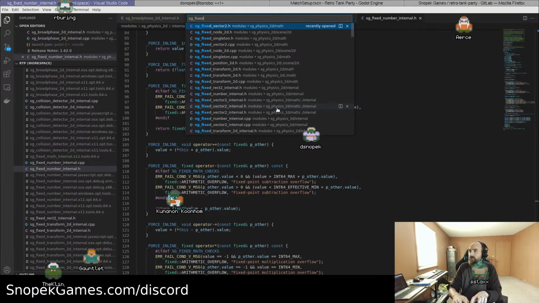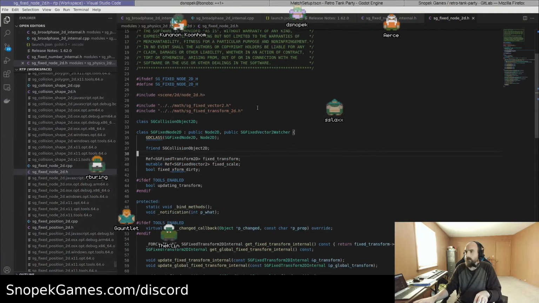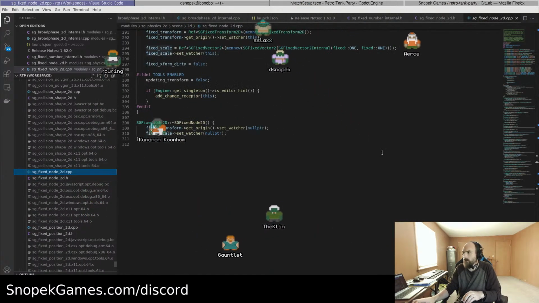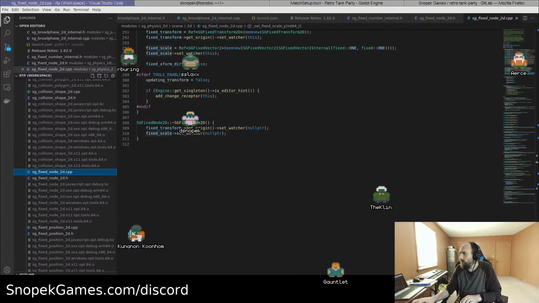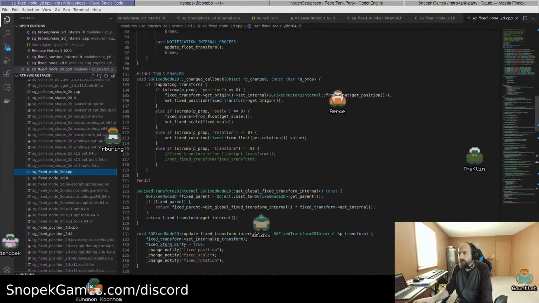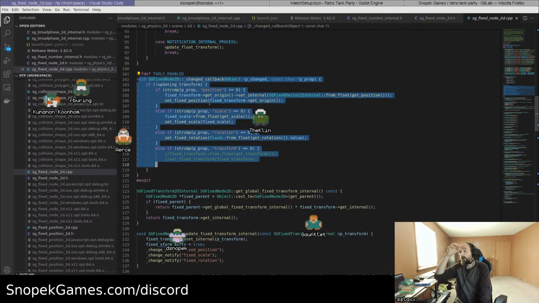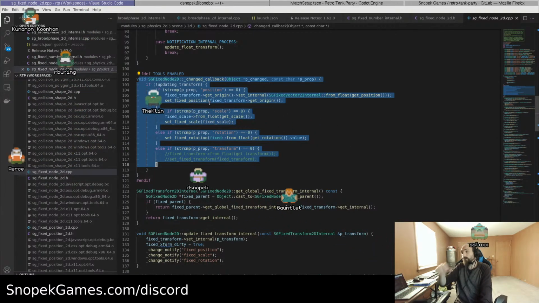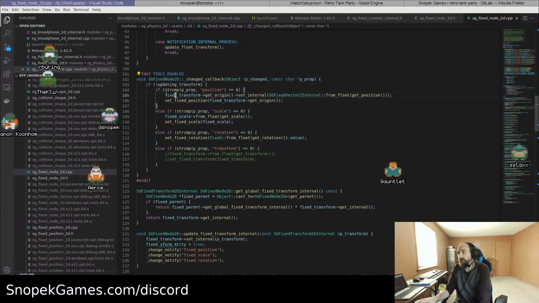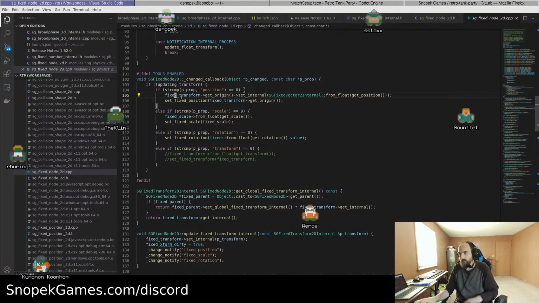So that would be SG fixed node 2D. And I guess we want the CPP file. Okay, so this changed callback is when we are going from the floating point properties to the fixed point properties.